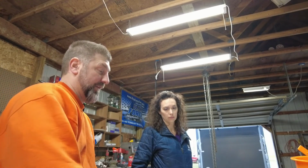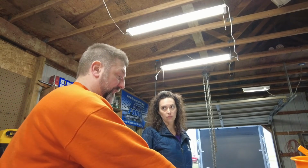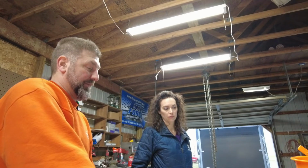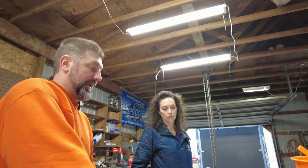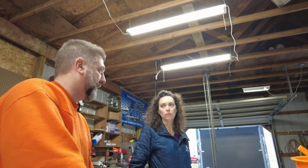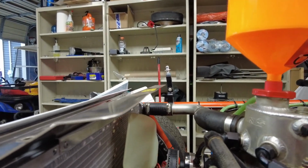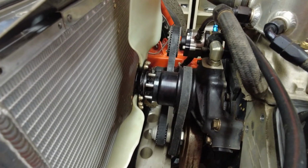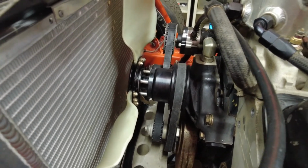I don't think we'll be able to run unless you go to either a thinner radiator core or a different fan. I think those are your only options, because there's really no more that I can do. It starts getting close to the power steering pump and everything the way it is right now. Okay, show them what we're talking about. I kind of showed this earlier, but it is kind of tight. But yeah, at the very bottom, that fan blade tip right there.